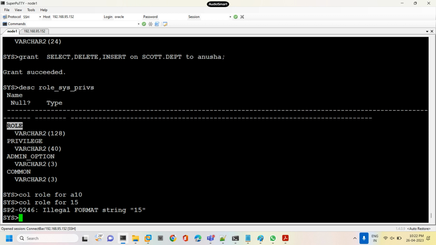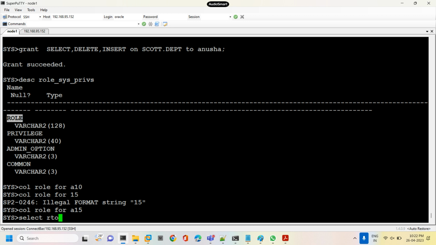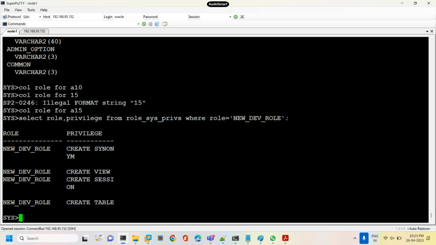Select role, privilege from role_sys_privs where role equal to new_dev_role. Okay, so create synonym. These are the direct privileges that you can verify. So these are the roles.